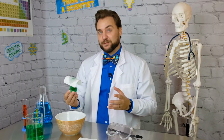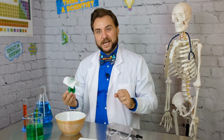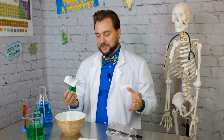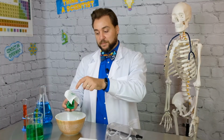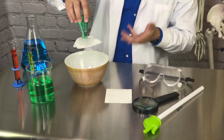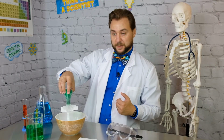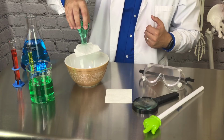This works because of air pressure. Air, whether you think of it or not, is actually kind of heavy, and it puts pressure on everything it touches. From the top, from the bottom, left, right, yes, diagonally as well. What happens is that the air pushing on one side of the toilet paper equals out with the water from the other side, allowing us to turn it upside down for at least a little period of time before the toilet paper gets too wet and it lets go.